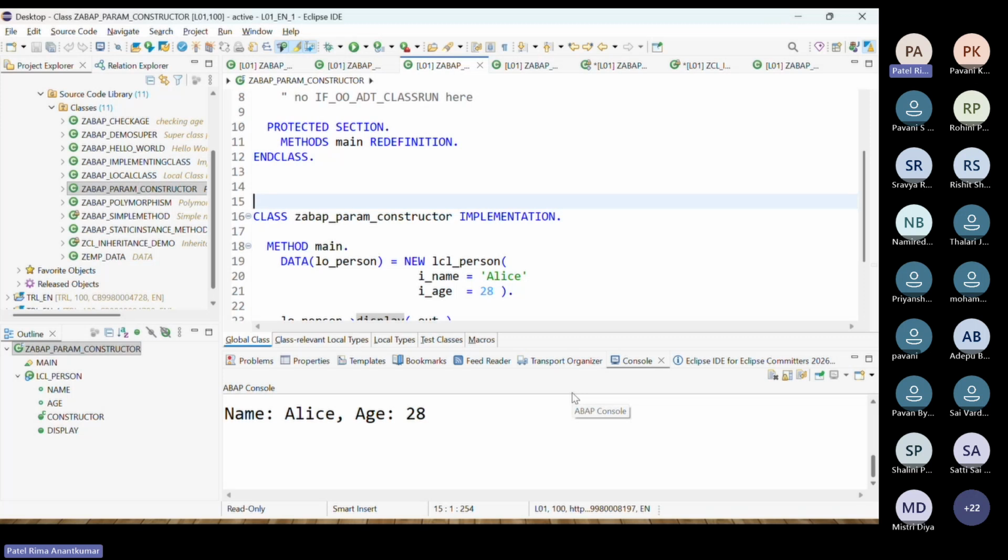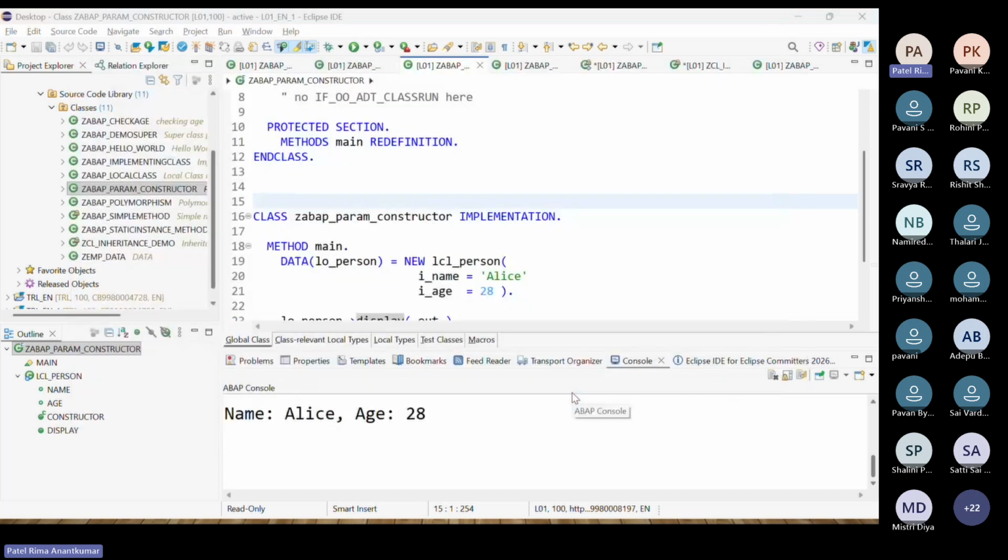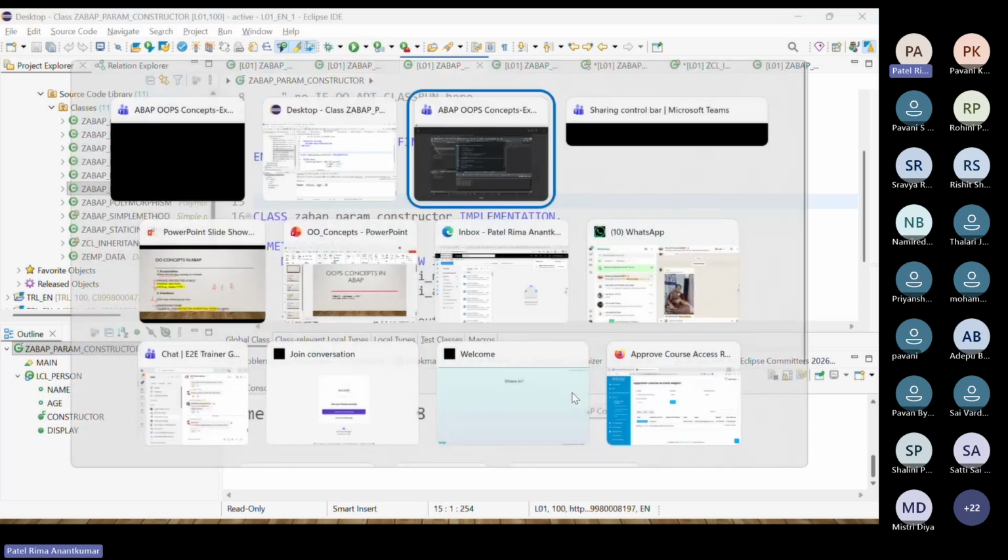I'm giving you 2-3 minutes to just execute this program, that is the parameterized constructor. You can take your time. Once it is done, please share your output with me in the chat box.